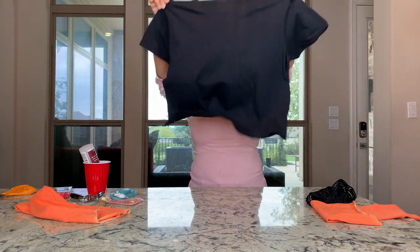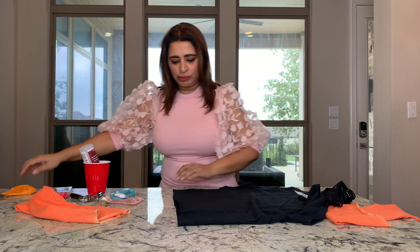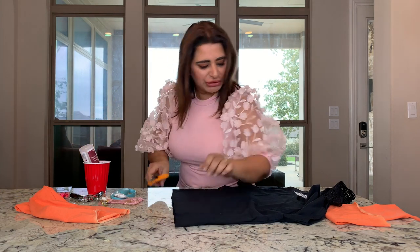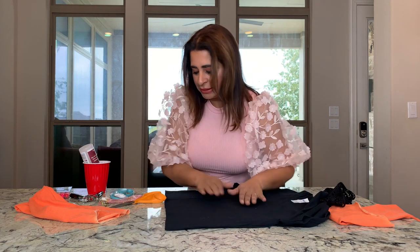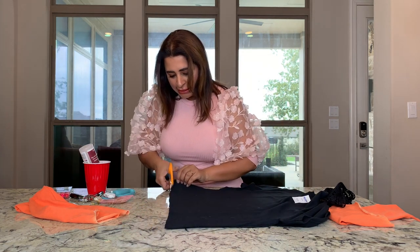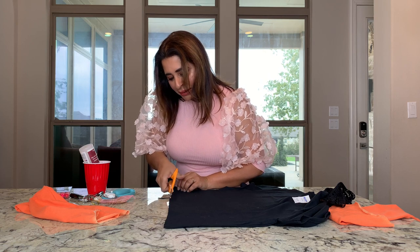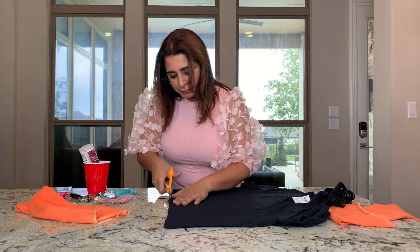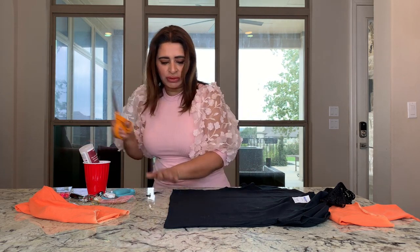So I have this cut. It may not look very straight, which is fine because it's going to get lace at the bottom. I'm just going to sharpen the edges a little bit with the fabric scissors. Just going to make sure that everything is at least a little bit straight, but it doesn't matter that much. I'm just trying to make it as even as possible, and that's all it needs.